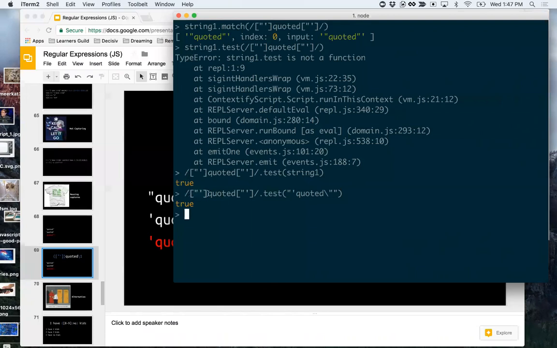Because this character class is happy to match a single quote or a double quote. And this character class at the end will also match a single quote or a double quote. So this regular expression I've written actually doesn't care if the quotes match. If I want to care that they match, then I have to wrap this thing in a capture. And let's just see what that would look like. Let's do this. I'm going to wrap that in a capture. I'll wrap both of these in a capture. And let's see what it looks like if we just look at that capture.